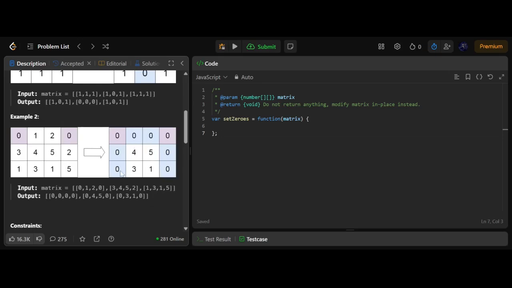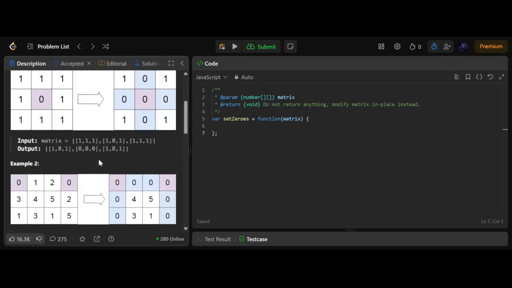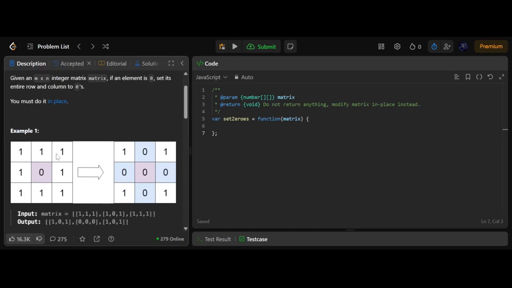And we're given this example as well. So you might first think, okay, let's do a depth first search approach, or some sort of iterative approach where we find each 0, convert its row and column to 0, and then find the next 0 and do it individually. The only problem is we'll end up making the whole matrix zeros, because we'd find one of the zeros that we ourselves have put in.